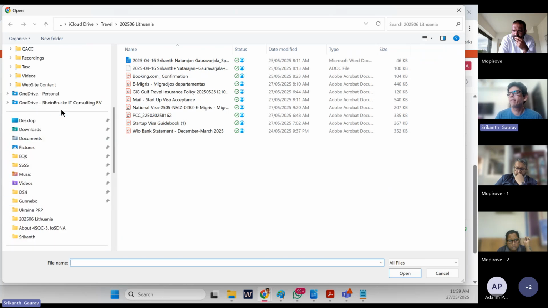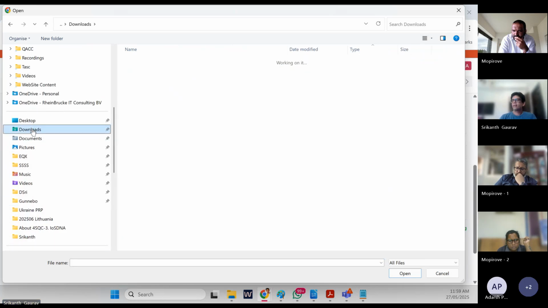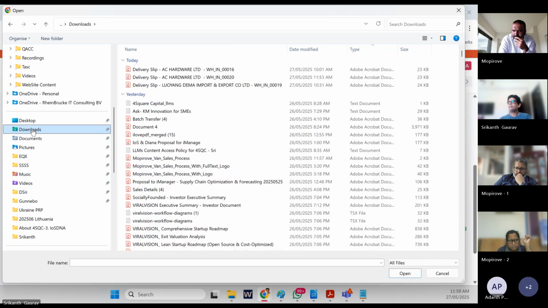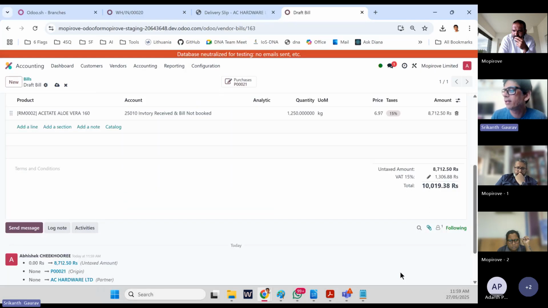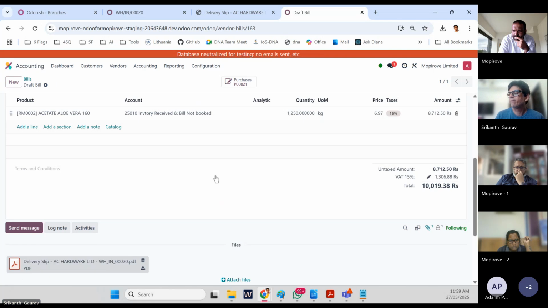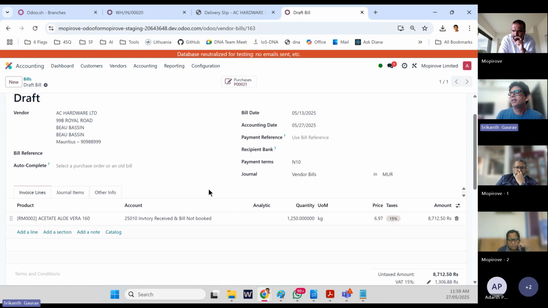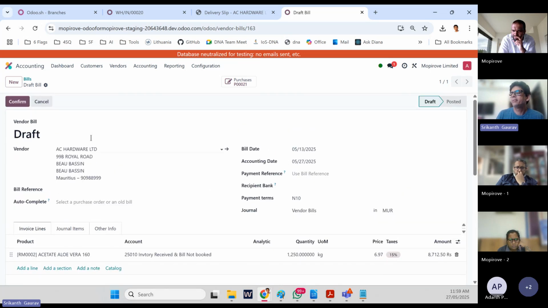I should have plenty. Let's say I pick this up, and this is my document. I'm going to attach it. You see this particular attachment is already there. We have booked all these attachments, and it's done, and you say confirm.